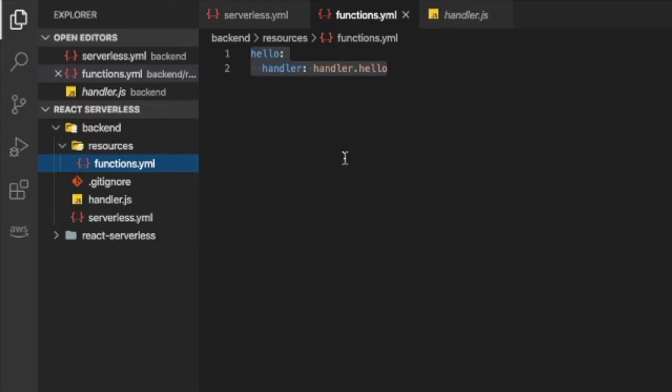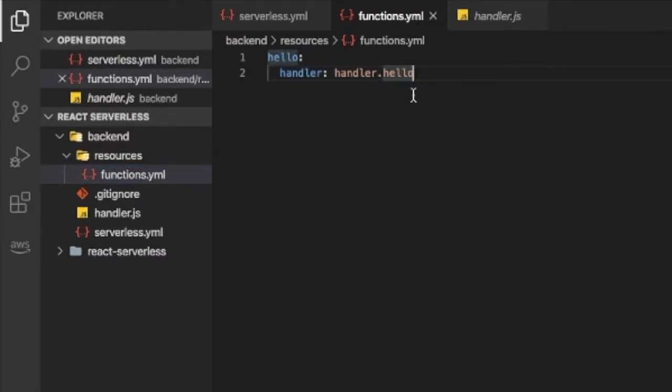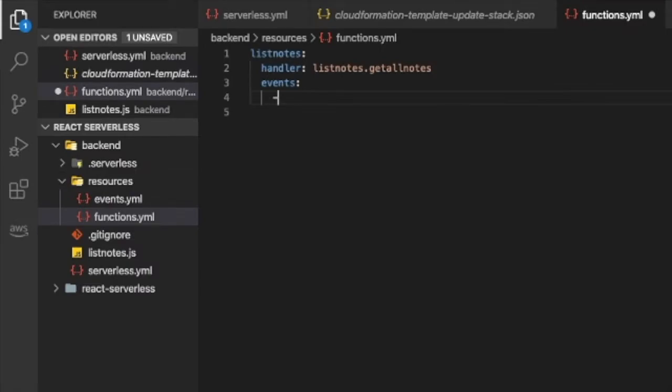Now, if I go inside functions, it needs to have an event file declaration. So if I write the event file here, it has to be something like this.